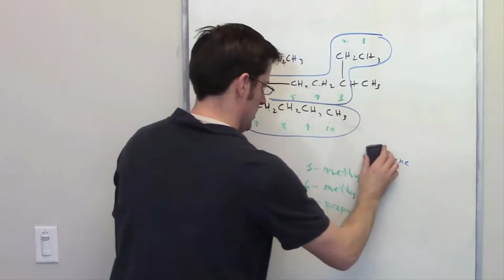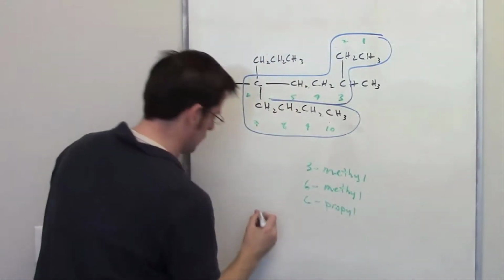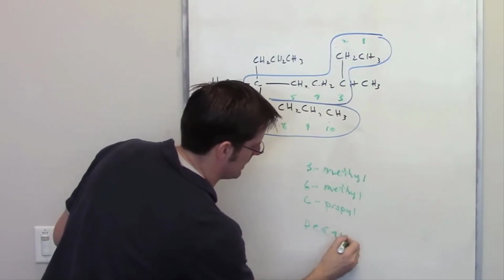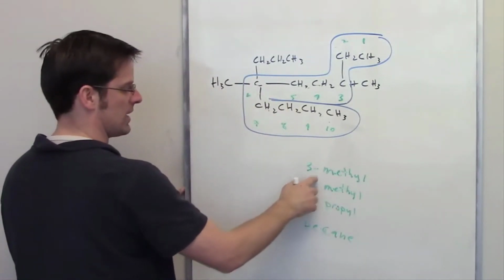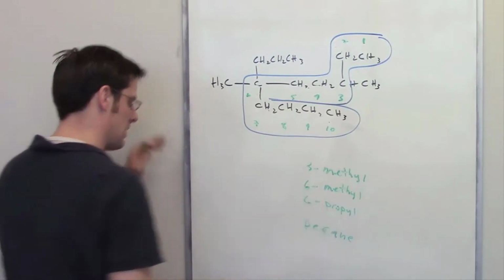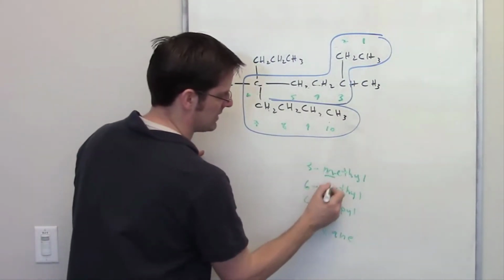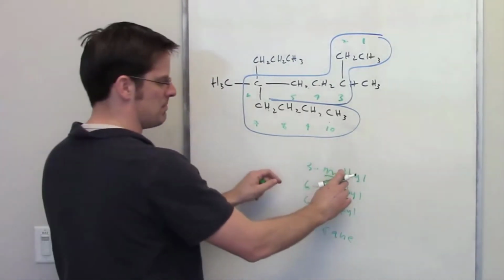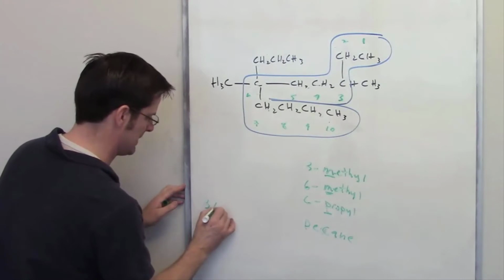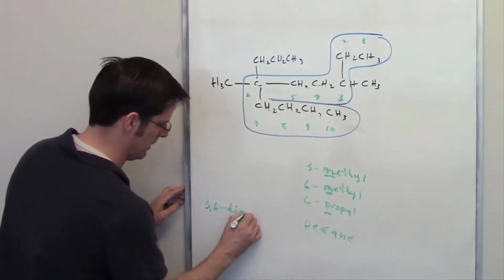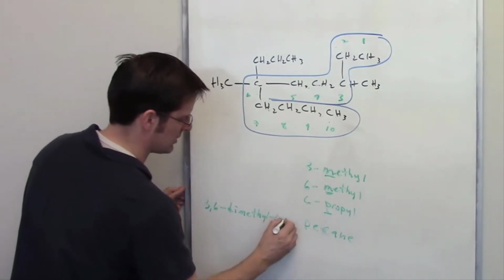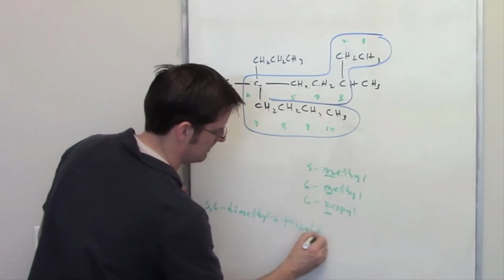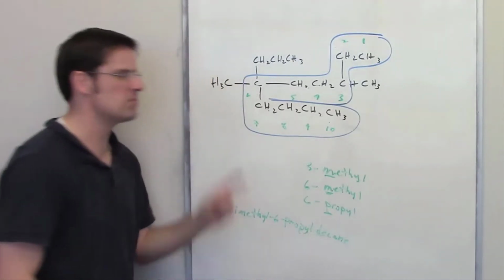Based then off of this molecule, which is, once again, a decane, I've got a methyl coming off of carbon 3, another methyl coming off of carbon 6, and a propyl coming off of carbon 6. I alphabetize them. M comes before the letter P in the English alphabet. And I can consolidate the methyls by just saying 3,6-dimethyl, and I'll put a hyphen, 6-propyl, I'm going to give myself some room here, decane. That will be the systematic IUPAC name for this structure.